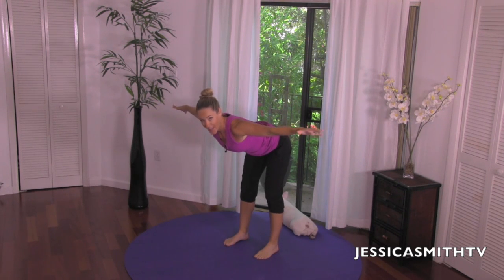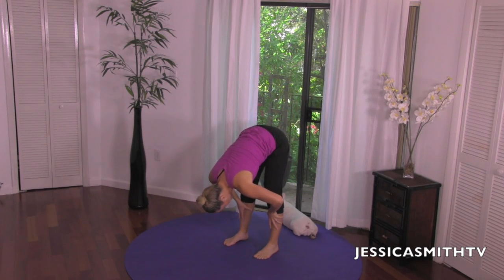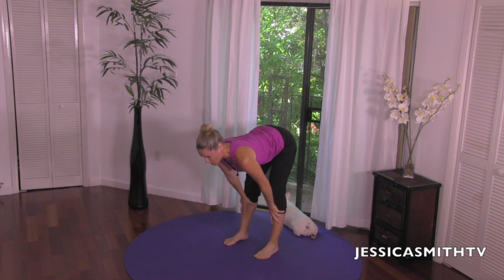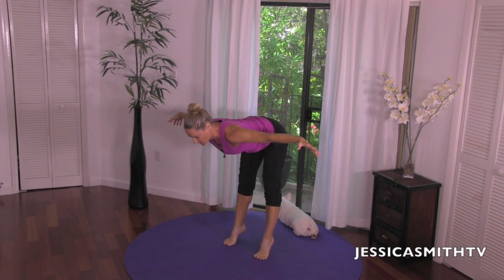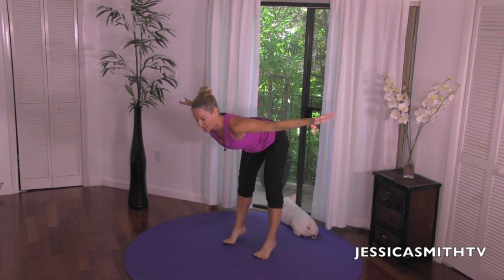Good, now let's just take the hands to the shins, round the back, supporting the spine, however. Now I want you to inhale, look out to the edge of your mat, come back to that nice, long, neutral spine. Now scoop your belly button into your spine. See if you can lift your heels off the floor and open your arms back out in line with your shoulders. So a little balance challenge. If you need to keep your heels on the floor, that's absolutely fine.